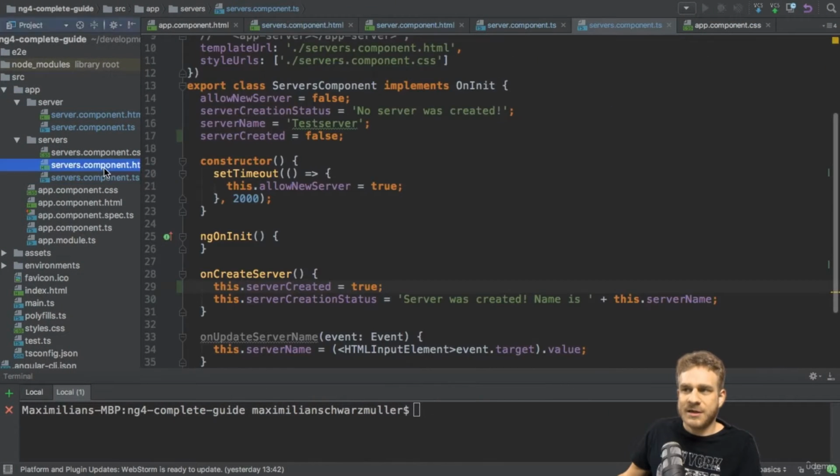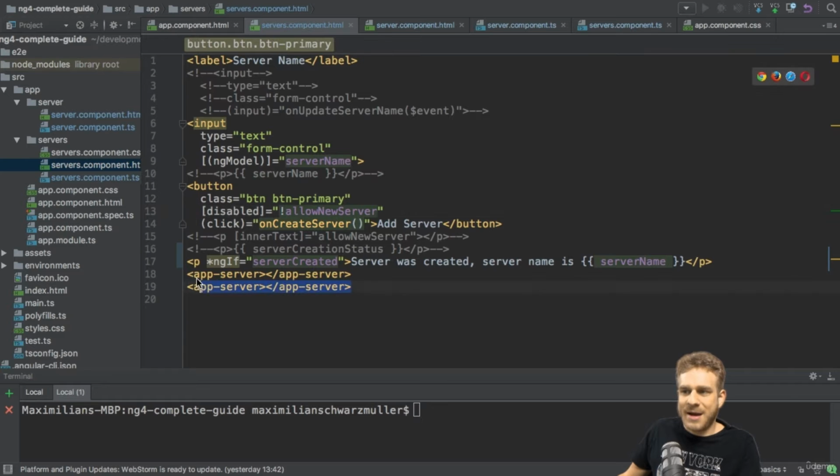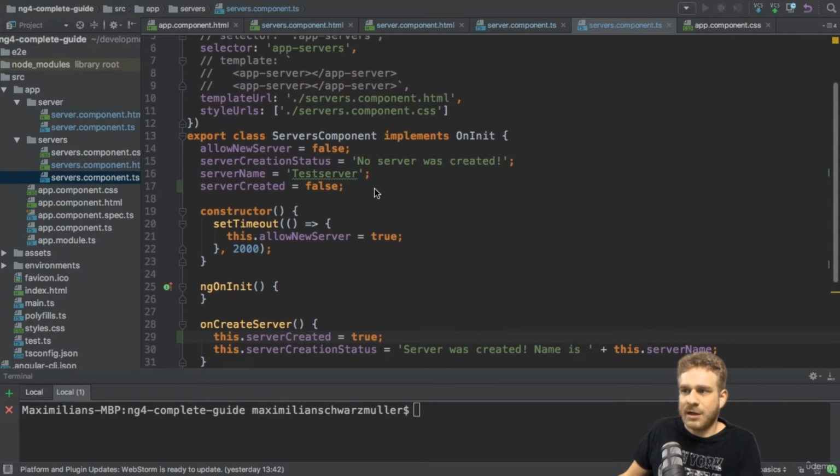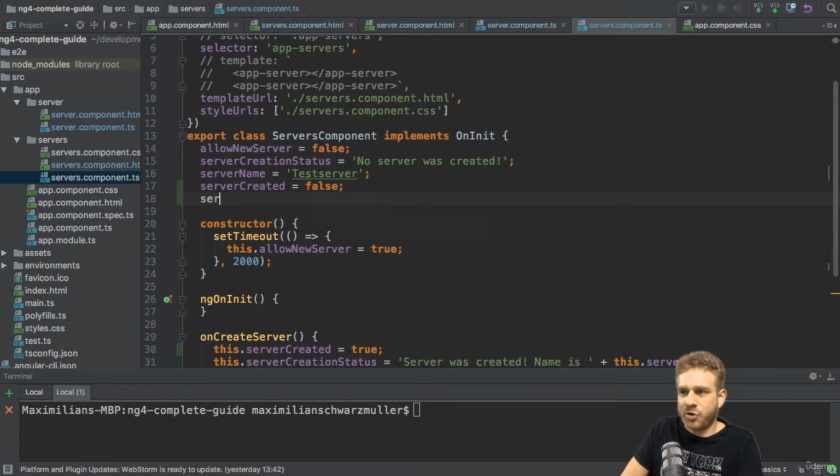In our servers component here, we right now manually add our app server component twice. It would be nicer to have an array of servers which adds it dynamically. So in the servers component here, I'll add a new property, servers, and this is an array, and here I could have my test server and my test server 2 maybe.